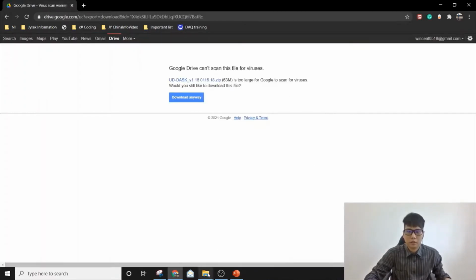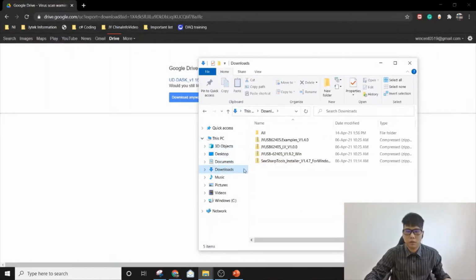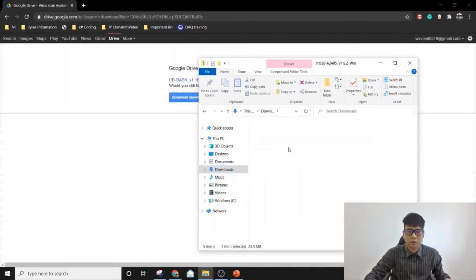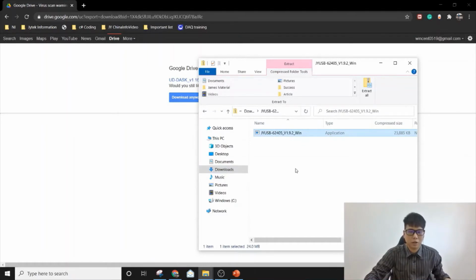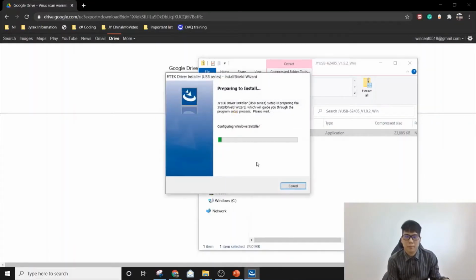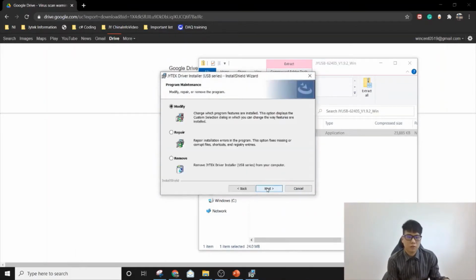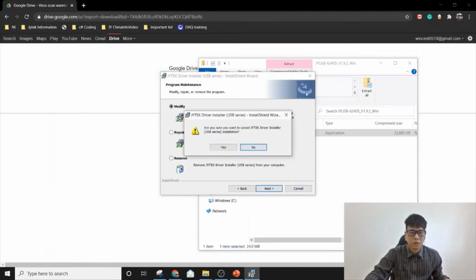So from here, when I go to download, I got a driver in here for Windows. So just click download, just click install. It takes a minute to install. So click setup. So preparing to install. So just click next. I already have the driver, so I'm not going to do it again. If let's say the driver has some bug or maybe crashes, you might click modify, or you can repair it. So I'm just going to skip through the step.